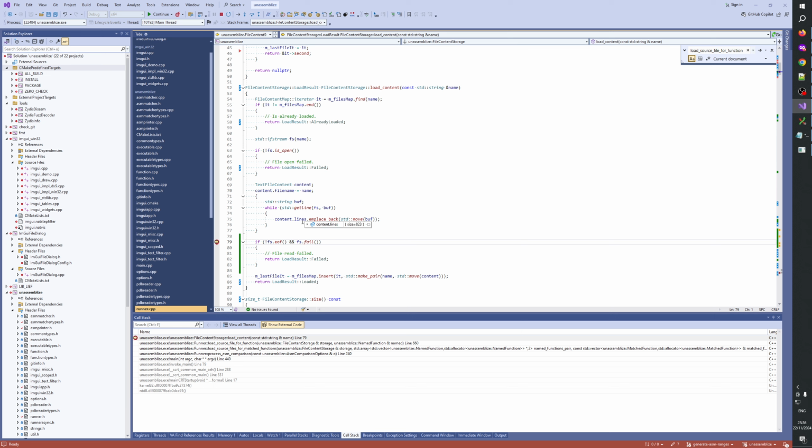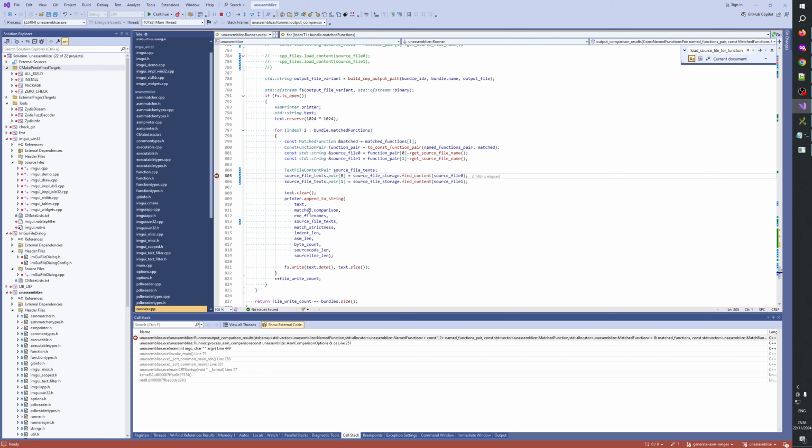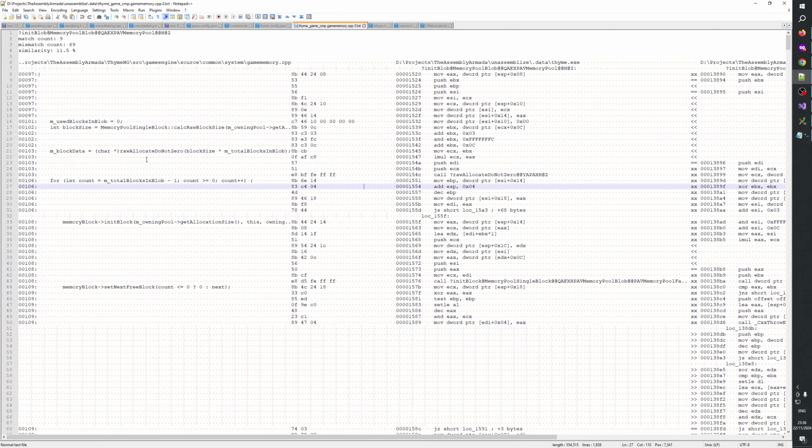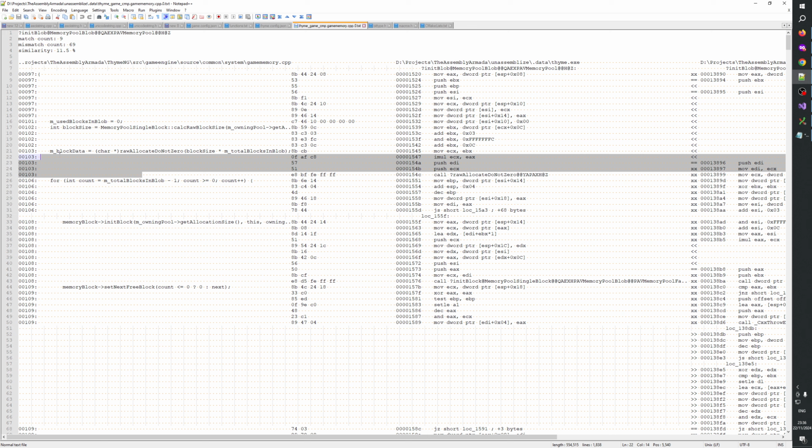Okay, so lines and okay, now we get past this. Okay, then this should go through now. Okay, and there are the source lines. Okay, great.